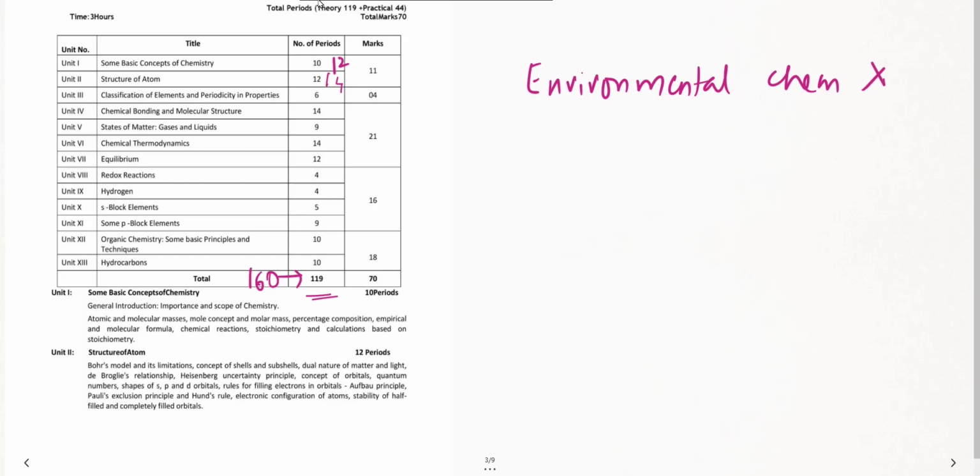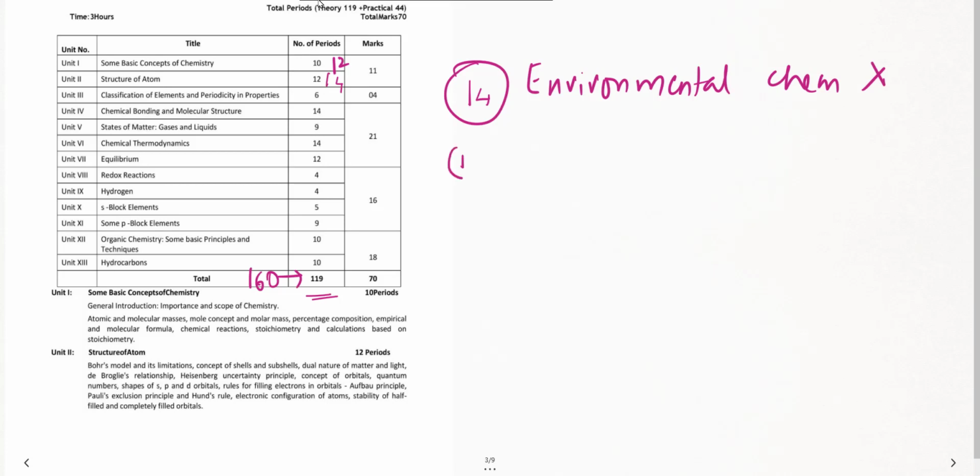Okay. So when I come to the first chapter, as I said here in grade 11, you have unit 1 to unit 13. So 14 were there. The 14th chapter is taken out. This is not there. Now when I come to the first chapter, you're seeing here, all the topics are there. But which topic is not there?